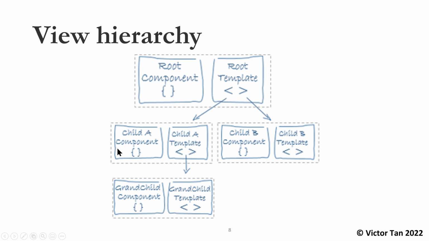So remember that every view basically consists of the component and the template. So the template, of course, is what you see. The DOM of the template is what you actually see in the browser, but the component is going to control the interactivity of the DOM of the template. So basically the component is only really going to implement logic, the code that you write in the methods of your component. The code there really is only focused on managing the UI, managing how the DOM renders and so on.